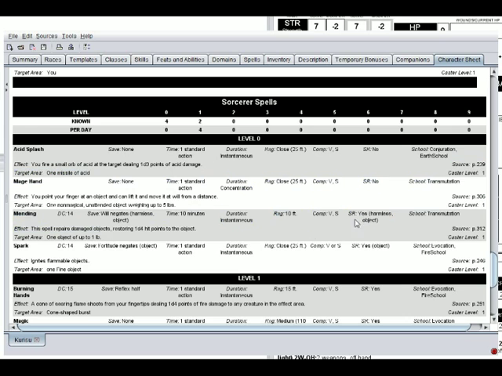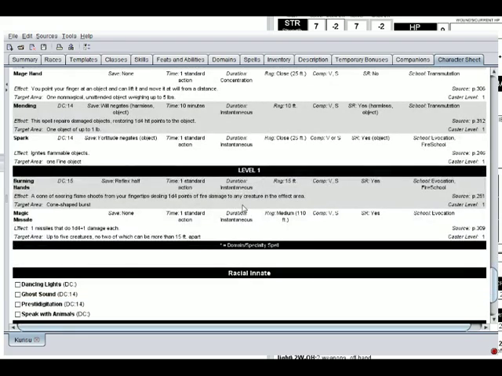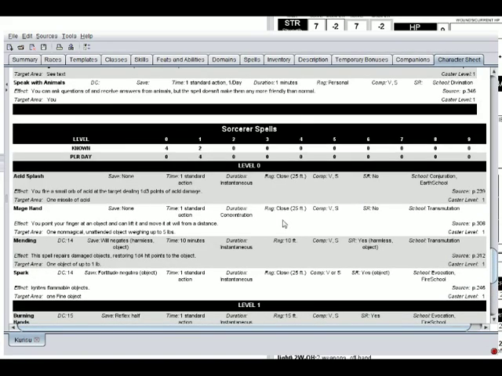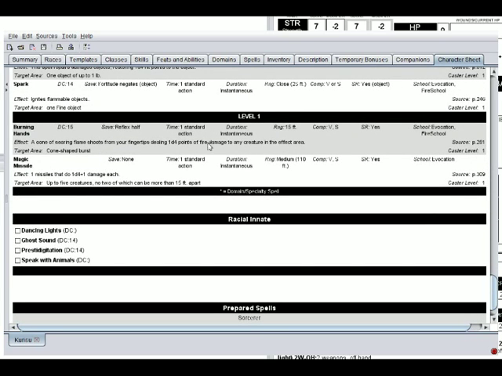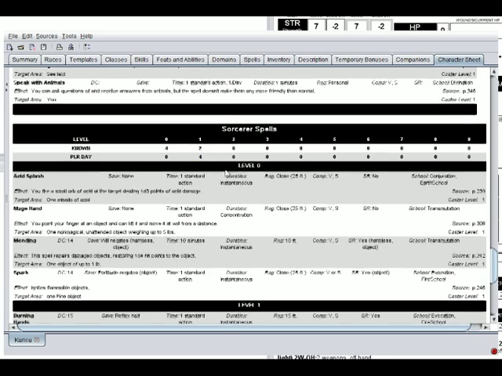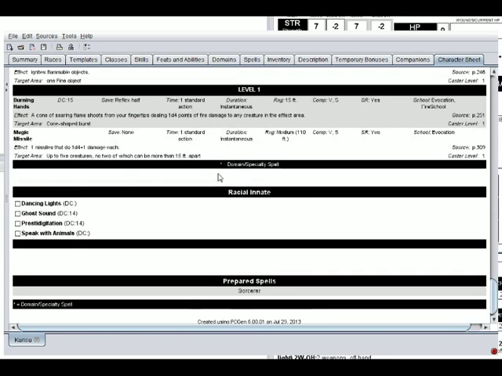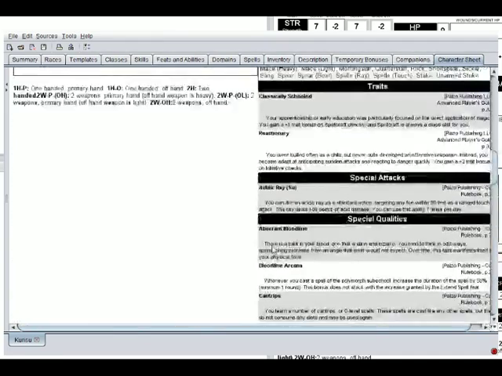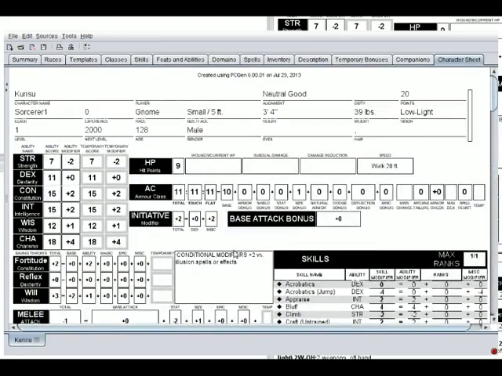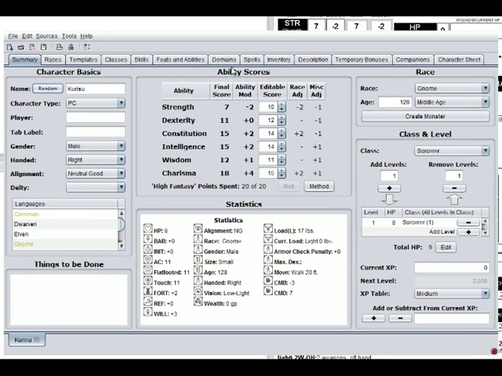So like level 0 spells, you can cast as much as needed, or as you want. Level 1s need to be prepared. Well, if I was a wizard, I could just cast these, but I only have up to 4 that I could cast per day. And then it says what else I have. So that's pretty much it. I'm going to try and go through a couple more classes, like a melee and a ranged class. Non-magic ranged class, that is. But that is, for the most part, how the editor works.